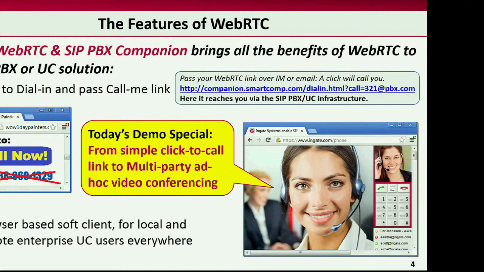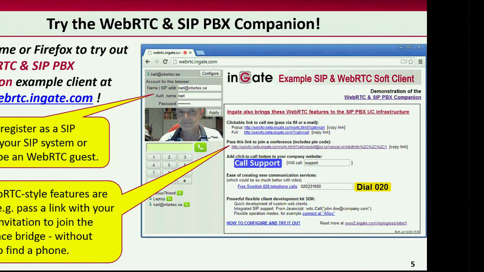It's a soft client for your system that can be used everywhere because it has very good firewall NAT traversal built into the WebRTC browser itself, so you can use it as a remote client or locally. And today we're also going to show that you can do multi-party video conferencing directly in the browser, in an ad hoc way, which is very convenient.